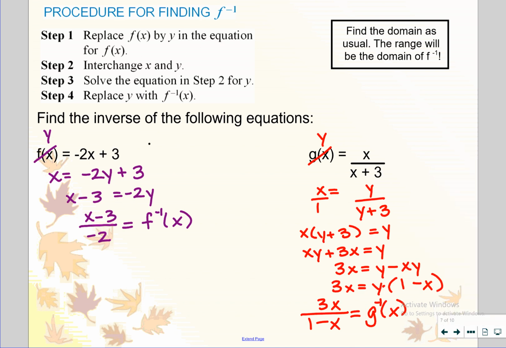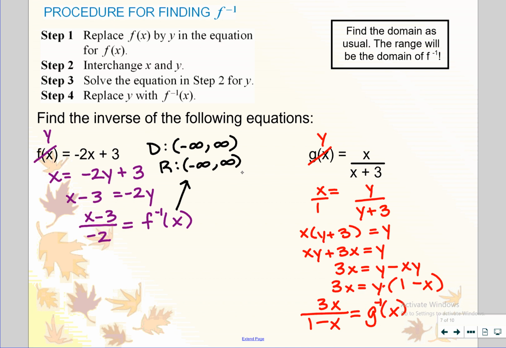Okay, so let's look at that purple one, function f. What is the domain of function f? Are there any restrictions? Square roots, denominators? No. Domain is all real numbers. Let's say I want to know the range of function f. Where I'm going to look is f inverse. Does f inverse have any restrictions? Square roots, variables in the denominator? No. So the range is also all real numbers. And that's a line. Okay, so that's why that's happening.